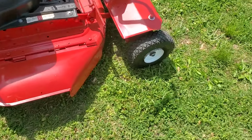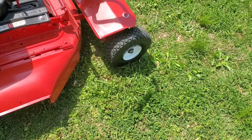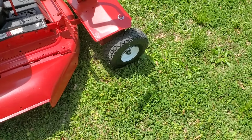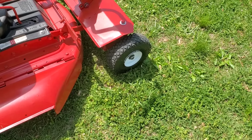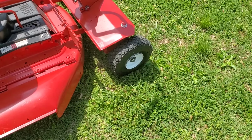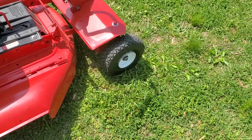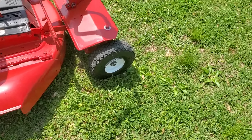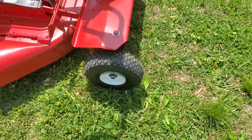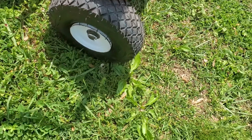Let's see what else here. I think that wheel right there is, I would say, a tenth of the metal was missing, and I filled everything in with JB Weld and hand sanded everything down. Well, I used a Dremel at first and then hand sanded it to smooth it out. This thing sat around a long time, over a year without tires on the wheels, so you can tell it needs touch up, but it's going into service.